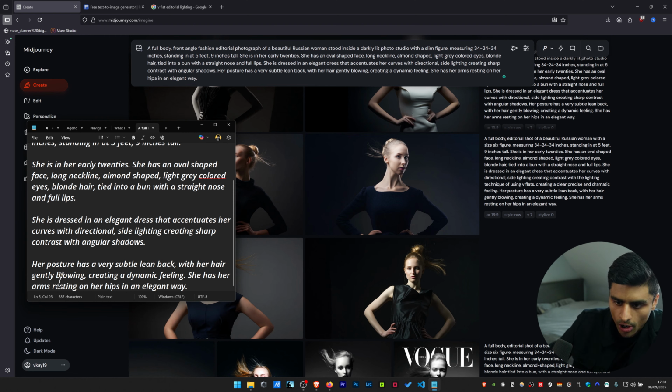And then she has her arm resting on her hip in an elegant way, like this, right? So there's a bit of attitude there. Now, this is part of E, okay? When we're talking about the posture, gaze, and expression, I've just touched on one part of essence, which is the posture, and a little bit of the expression as well, but mostly just the posture, in that it makes your image feel more human than it would be.